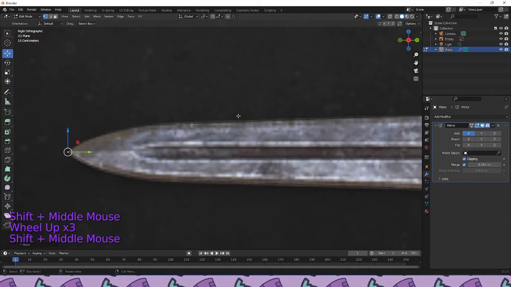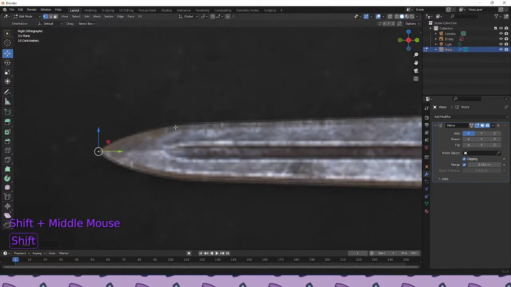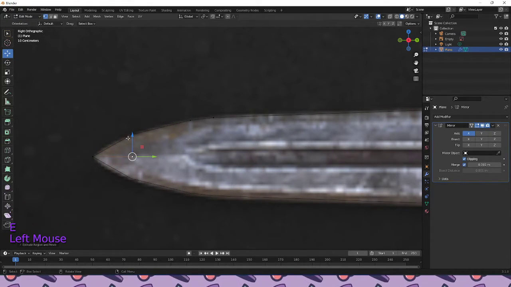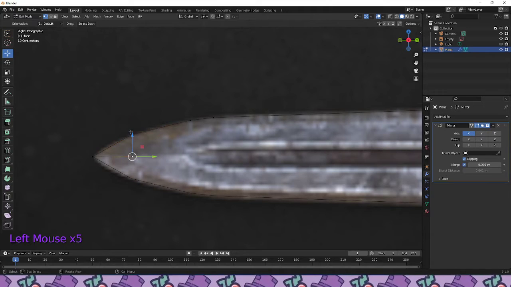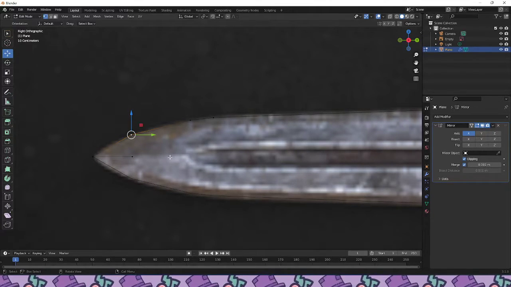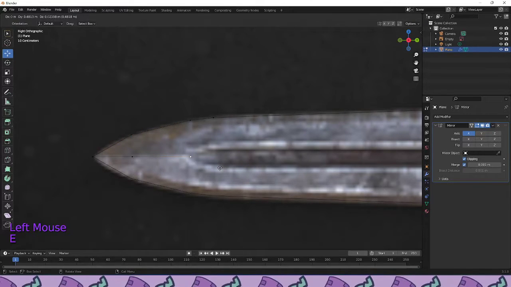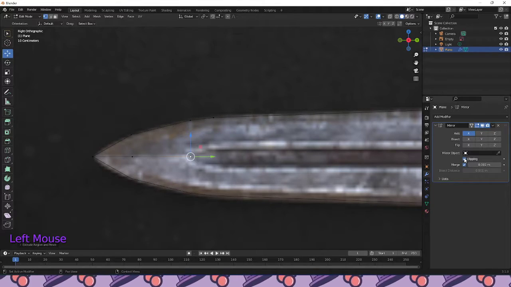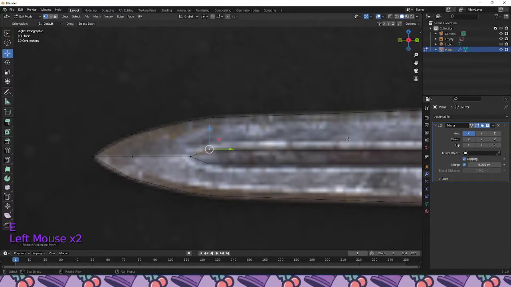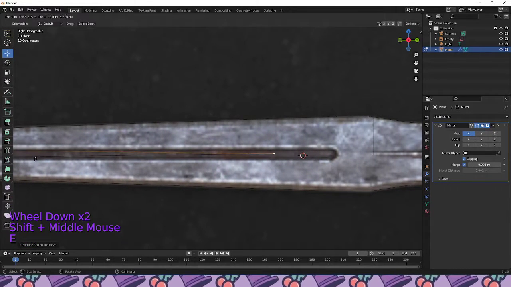Now we'll go into more finer details as well as just some other basic stuff. So what I'll do first is I'll drag this down. You always want to try to line up vertices like this. This will help you later down the road once you start connecting faces. So I'm just going to keep dragging this down. I'm going to drag it to right here, and then I'm going to turn off clipping so that I can drag this out to make that right there. Turn clipping back on, and then essentially drag this all the way down.